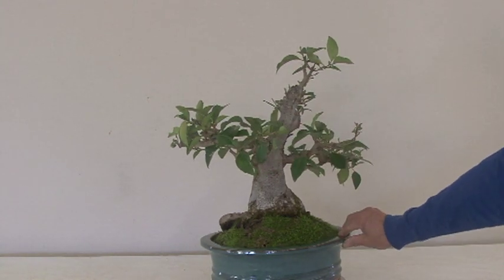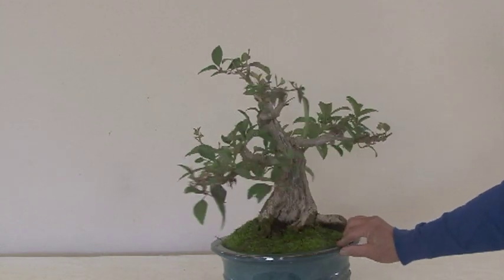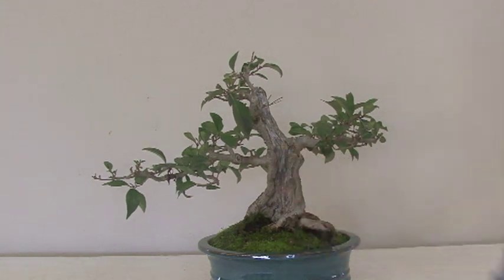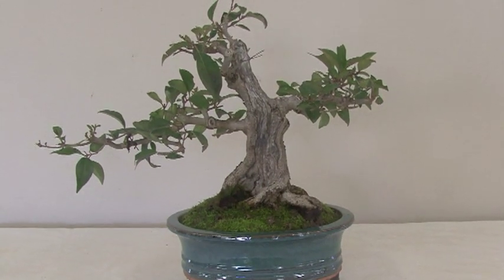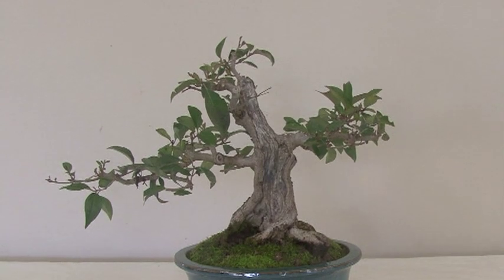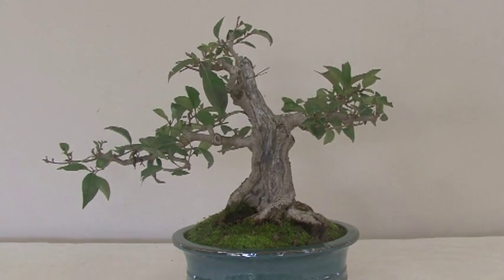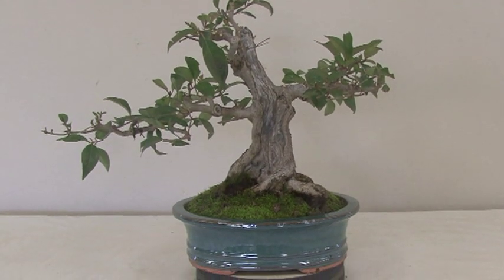This is not a bad front, but the feature that my customer liked was the imperfection that turned out to be a nice feature. As you look at this, and you've been following me on my other chapters, this container seems a little bit on the tight side, and it was very intentional.